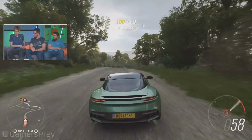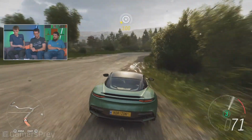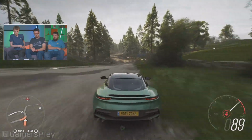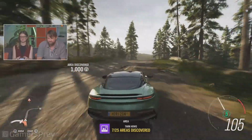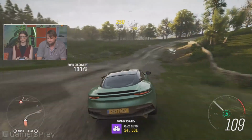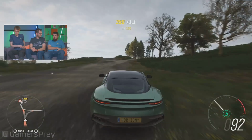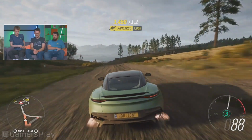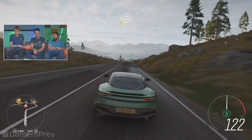This is the pinnacle of their lineup at the moment. But the Superleggera aspect of this goes way back in their history. Superleggera meaning super light. So this is the sporty version of the Vanquish, lighter and with more power. This is the more hardcore version of the Vanquish. Is it £225,000? Oh wow. I think it might be. The other one we just had up, the Zagato, has a starting price, no options, of 525,000. So this is comparatively a bargain, really.